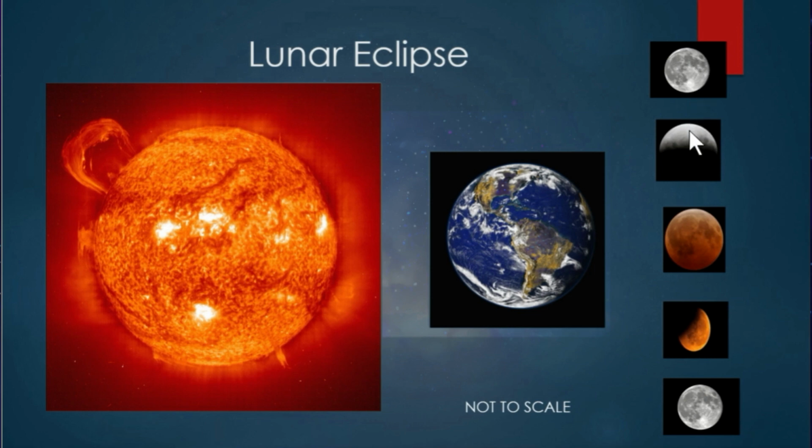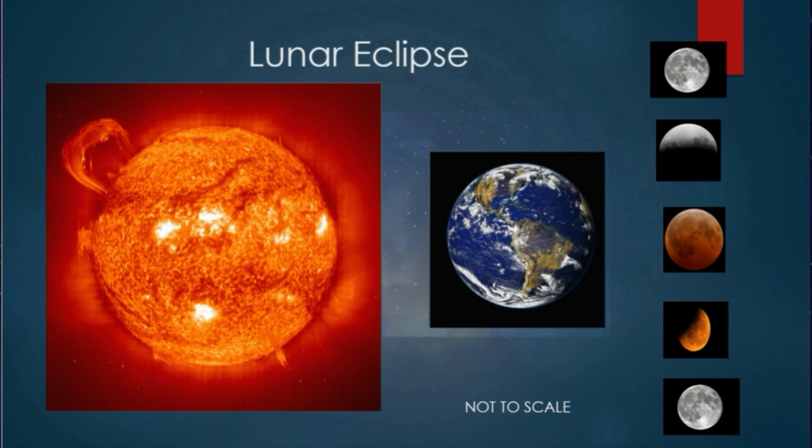That full moon begins to go into shadow because it starts to enter the earth's shadow. The sun is shining, the light is going across it, and here the sun's light can't reach it, so it becomes dark. As the moon enters completely behind the earth, you can see here that it will turn this odd color, but it is totally covered. And then as it begins to peek back out, the darkness remains where the shadow has covered it from the earth, but then the moon begins to show up again with light, and it becomes a full moon at the end of it.